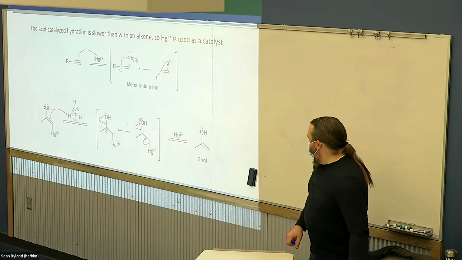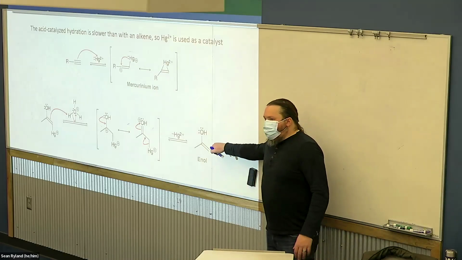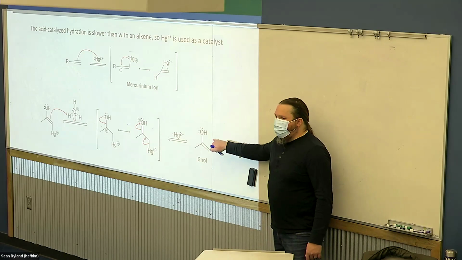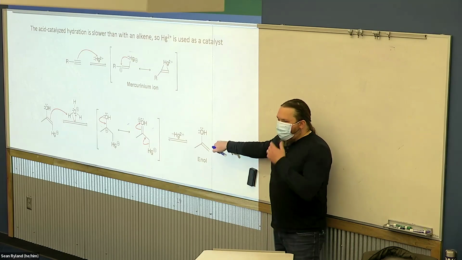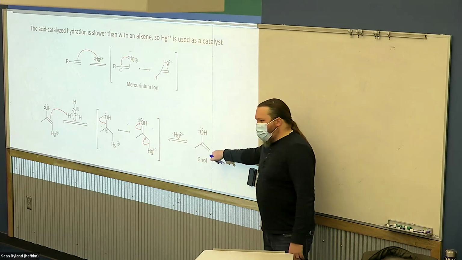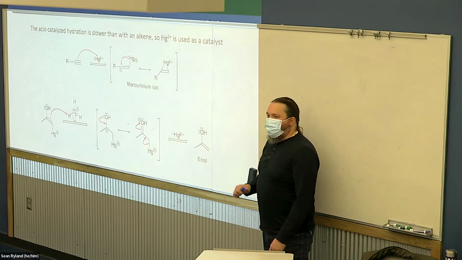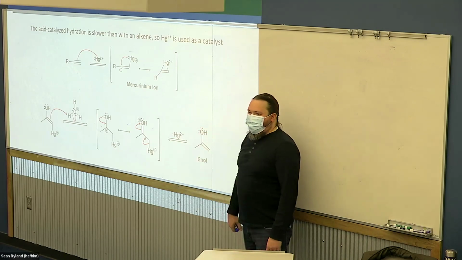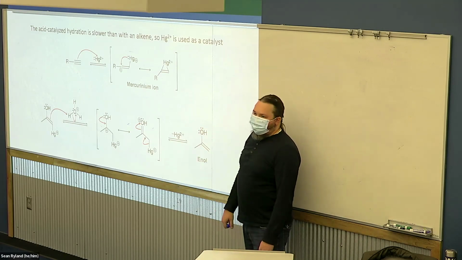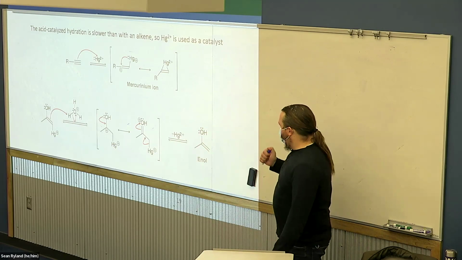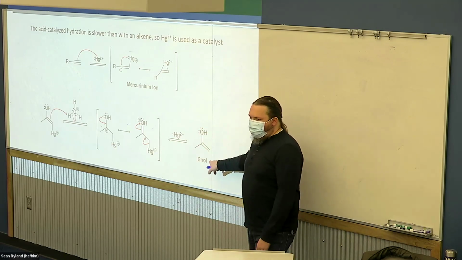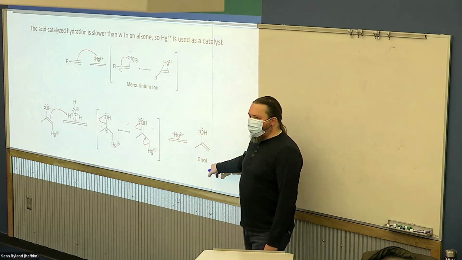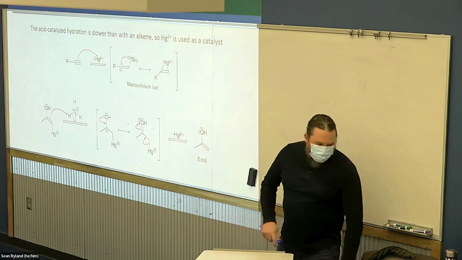And like I said, this is not truly our final product. This is the hydration product of one of the pi bonds, right? This is called an enol because chemists sometimes are not creative with their names. It's an enol because it's an alcohol attached to an alkene. Enol. Enols are not super stable. They rearrange themselves.